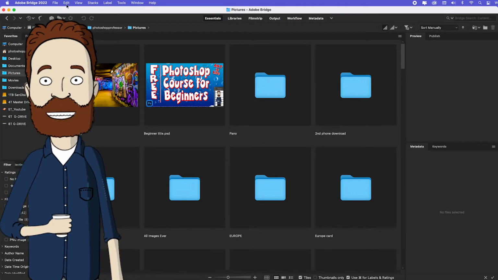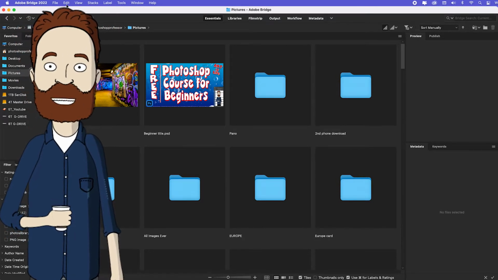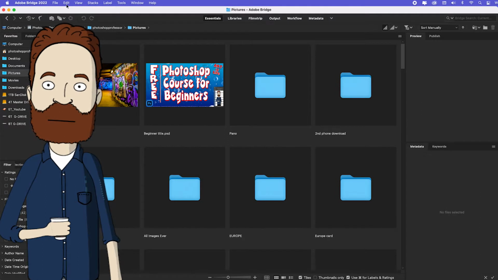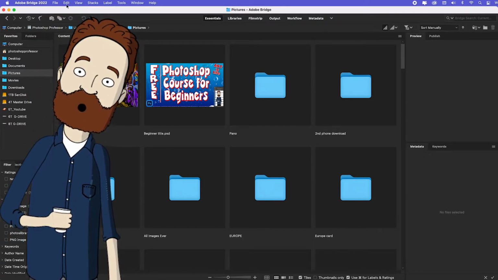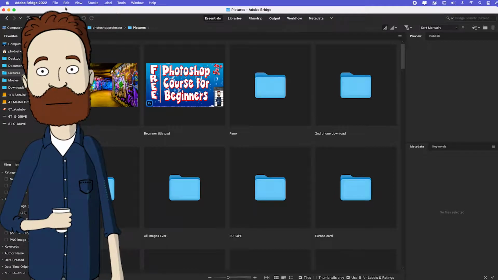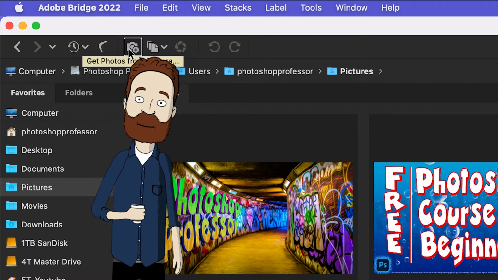And once you've pushed your card into the computer, it doesn't click into place. There's no spring. So you're just basically pushing the plastic card into a slot, and it just stops when it reaches the back end. And once you've done that, at the very top up here, see this camera and the plus icon? It's where you get your photos from your camera.